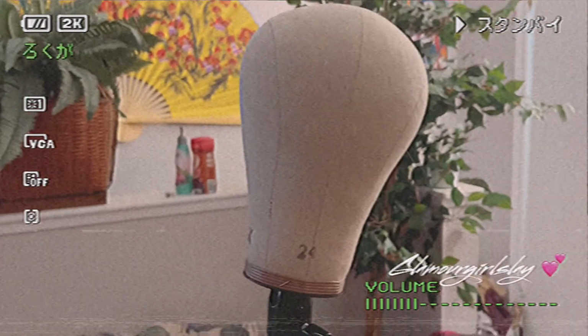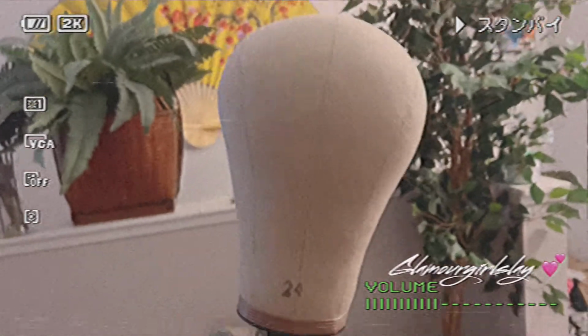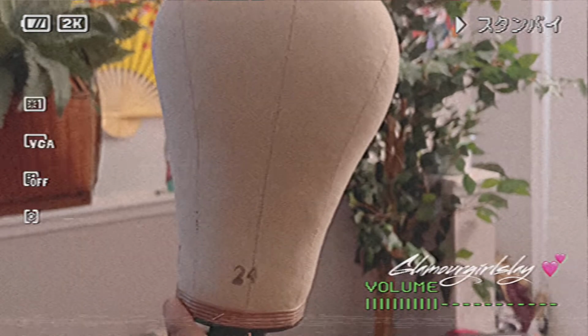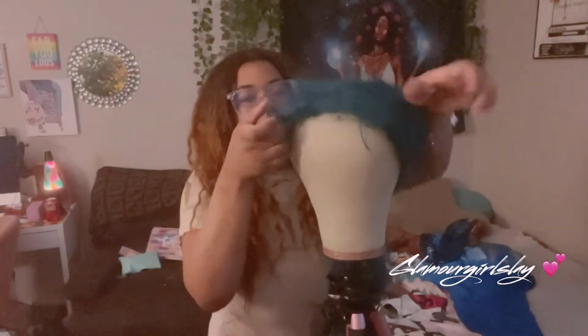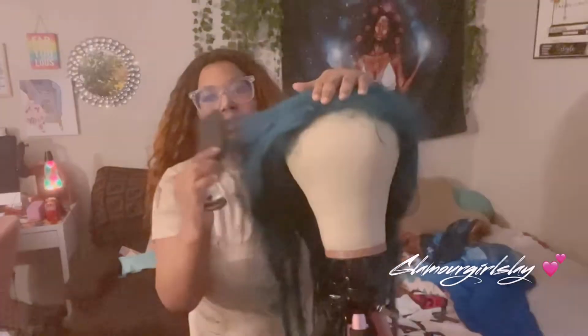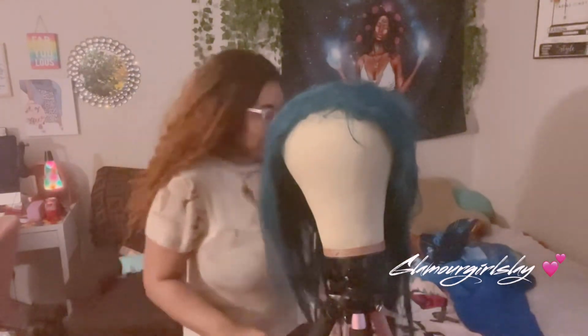So what I'm gonna do is put my green wig. I did a previous video a while back with this green wig that I got off of AliExpress, and I want to put it here and just kind of style it. So that's what I'm gonna be doing, styling the green wig and revamping that. This is the wig that we're gonna be styling, looking real green and crazy right now, but we're gonna brush it out. Let me open the window so I can let some sunlight in here.